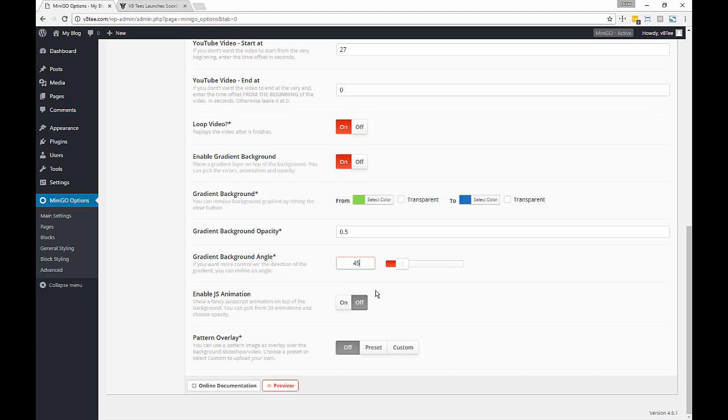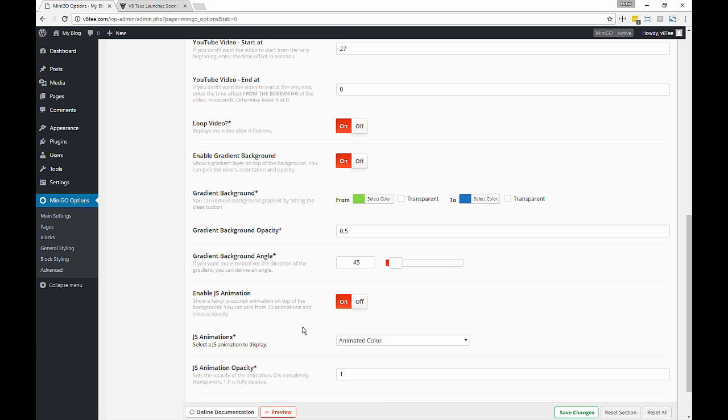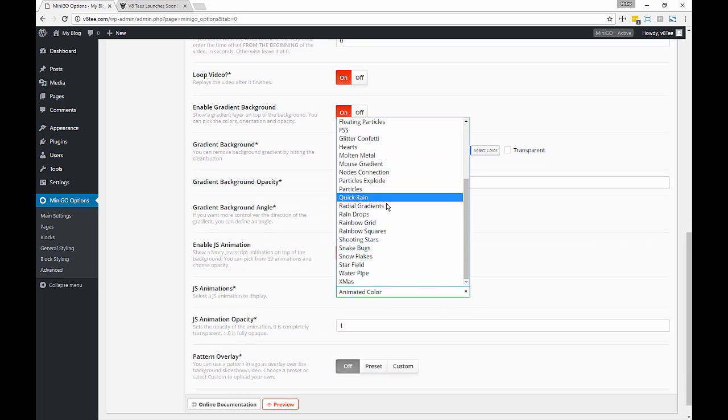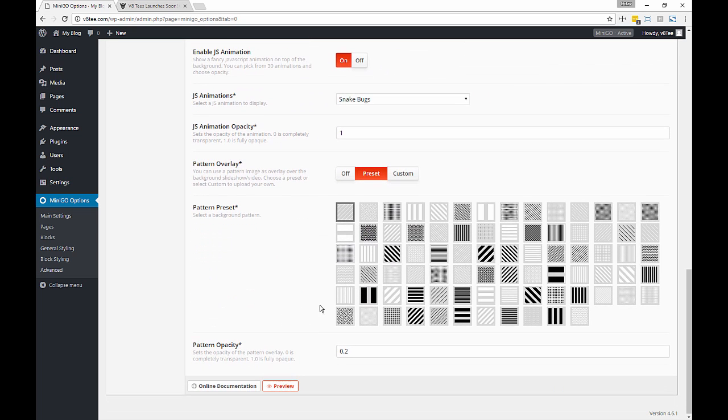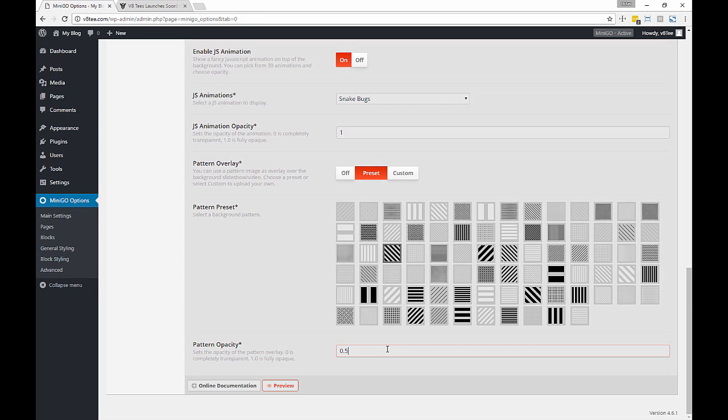On top of the gradient background, if you want, you can also add a JavaScript animation. We include 30 different animations that you can pick from. You can also control the JavaScript opacity as well, and even add a pattern overlay where you can choose from one of our presets or upload your own.